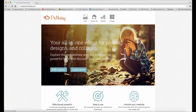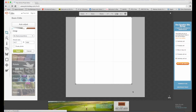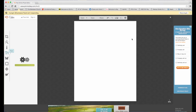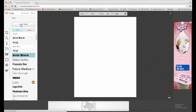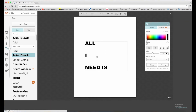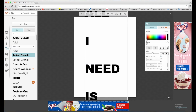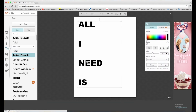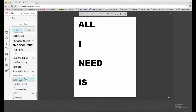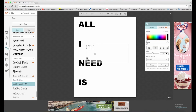Of course I went to PicMonkey again, and this one you go to design. It brings up this, and then I made it nice and big so I could print it on a normal printer page. Then I went to text and found two fonts I like. One text for the "all I need is," and the second text for the words "coffee and mascara." I actually made the "all I need is" white because I painted my corkboard black, which I lost the footage of, but it is black. I did paint my corkboard black, but that's really easy. So the text is white on the actual one, but on here I just made it black.